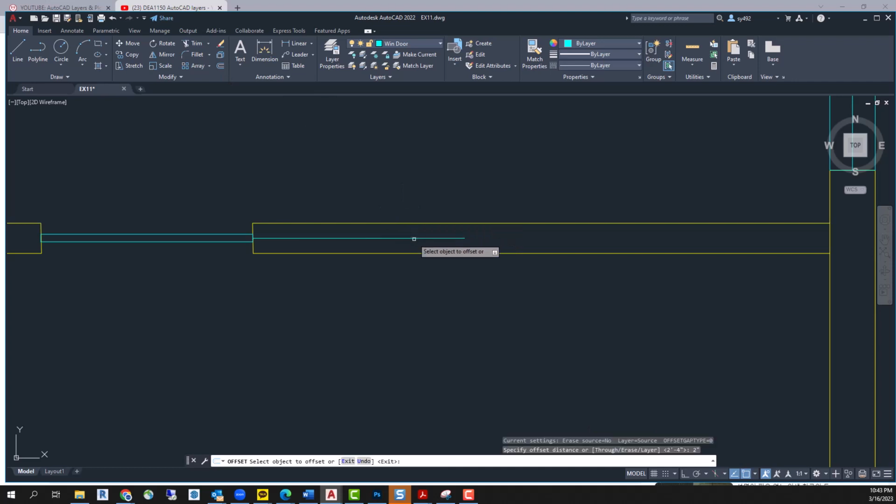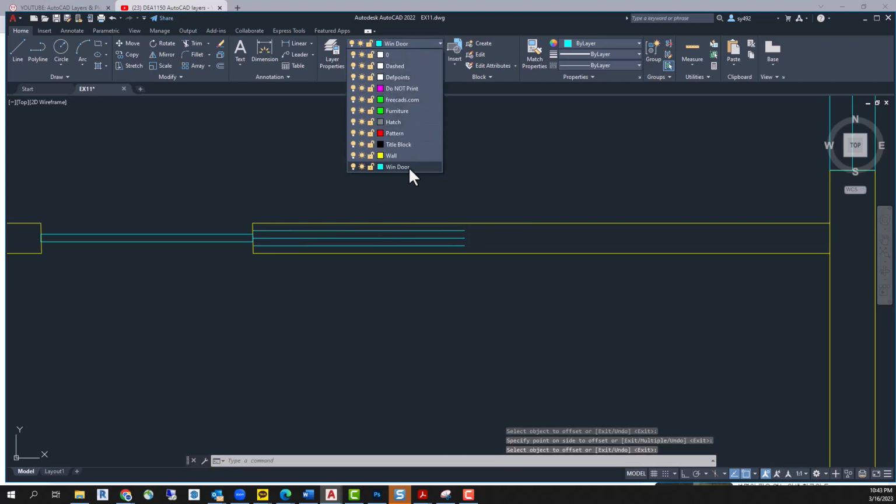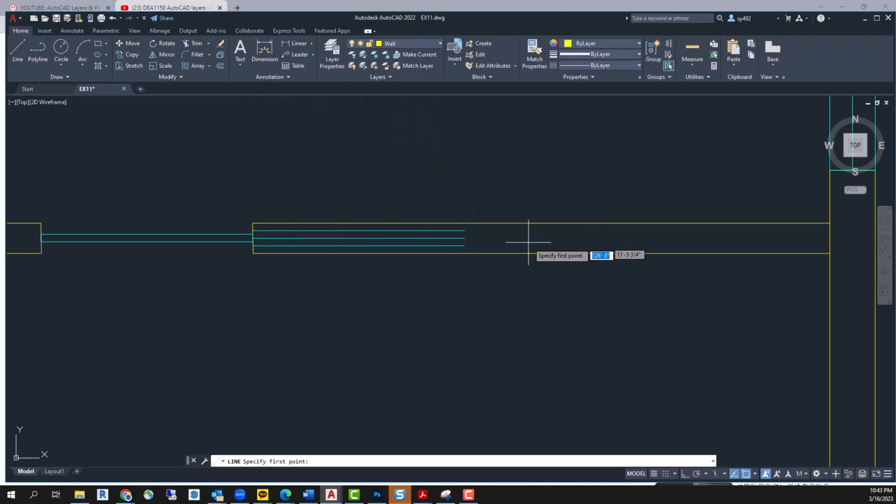Okay, so for both sides use offset 1 inch up and down, and then we will use the match layer tool. Oops, wrong order. Match current, sometimes it works, but well, didn't work this time. I forgot how to do it.